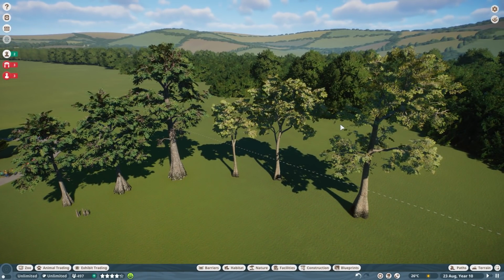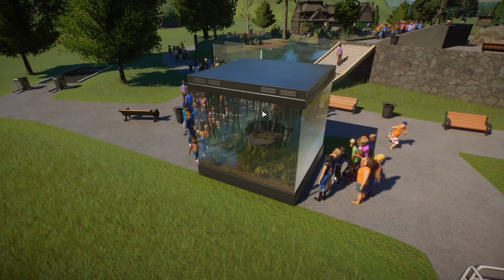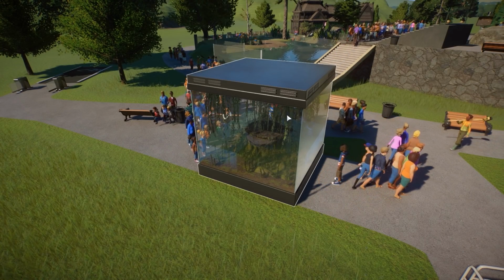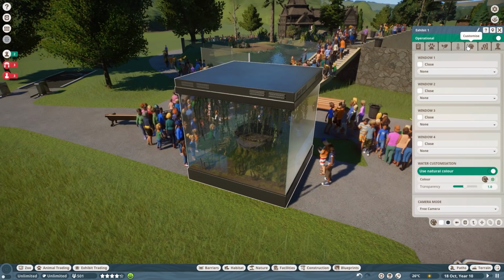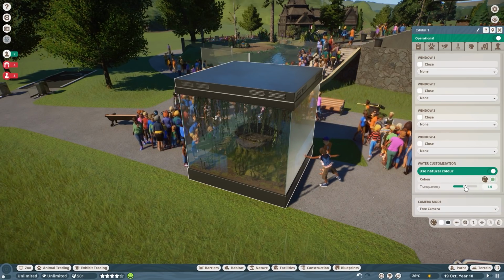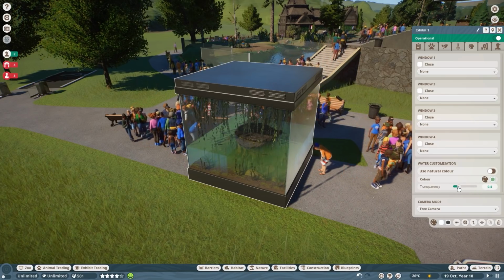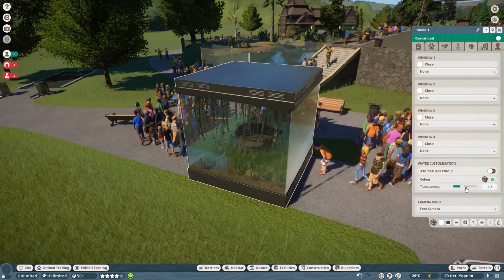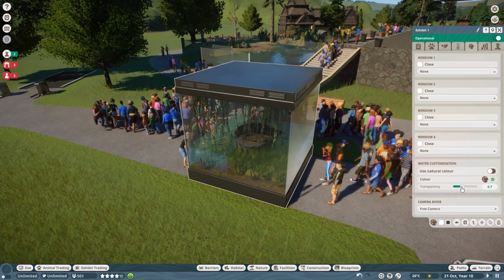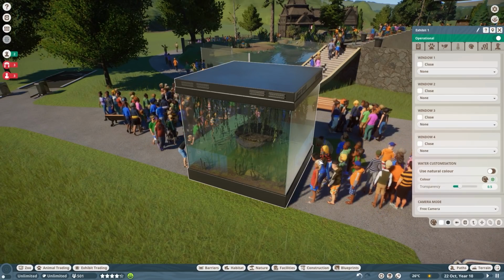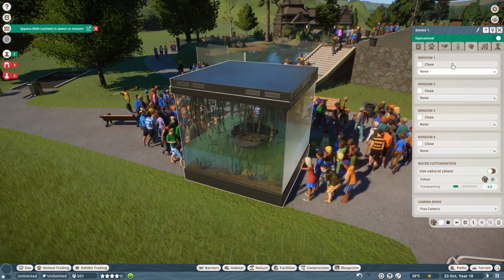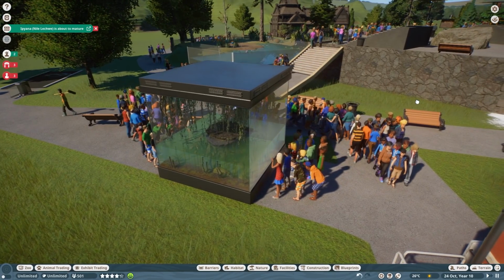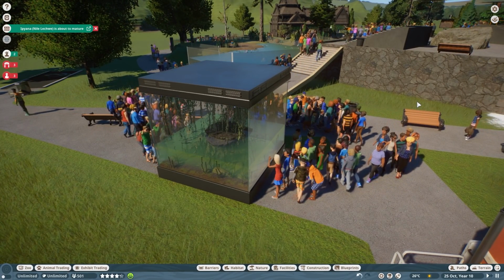But now it's really time to go over to the Wetlands DLC. Whoops, one more thing I forgot, obviously, is the option to recolor the water inside of your small exhibits. Now, I'm going to put in just a bit more transparency, or a bit less transparency, you can see. This is the easiest thing to show off how it works. For me personally, it's a cool little change. It doesn't really change much, but if you want to adjust that a little bit better to your areas, you can just do so by putting that in this way. I mean, pretty easy, right? But now it's really time for the Wetlands DLC.